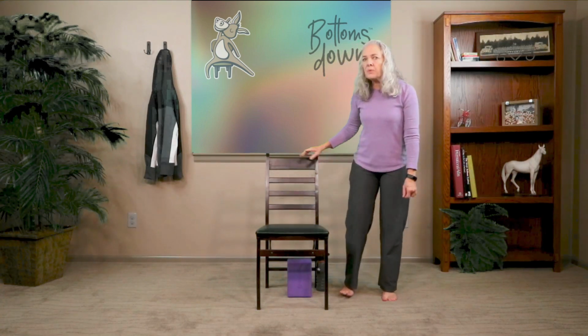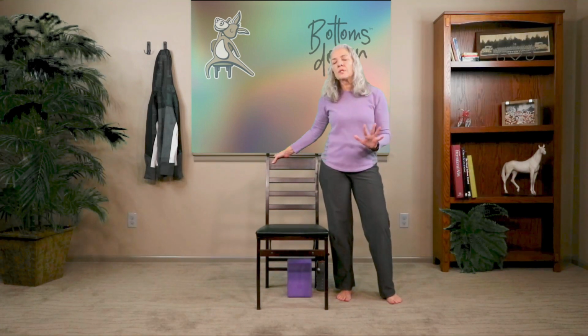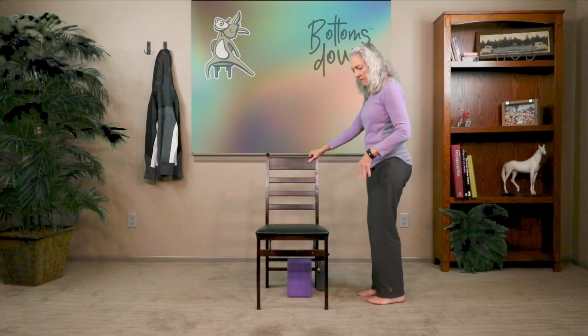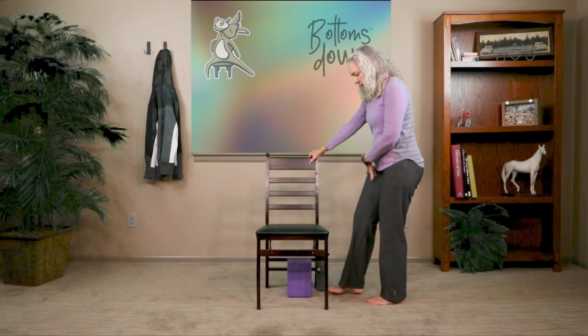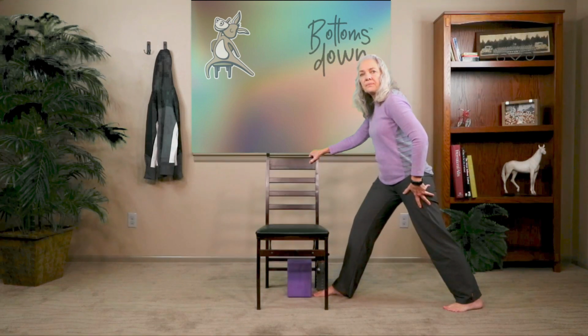Okay, so the next one is called half moon. This is another challenging pose, okay? So I want to give you the opportunity for lots of variations, so don't freak out. Everything is going to be fine. But we're going to first start in a warrior two pose, okay? So let's turn, face our chair again. Left leg steps under, right foot steps back, okay?